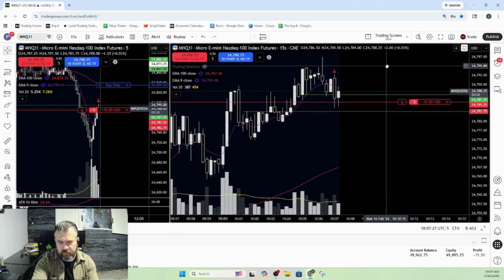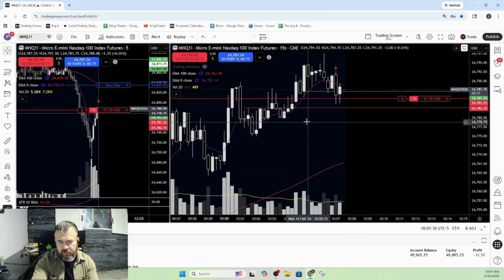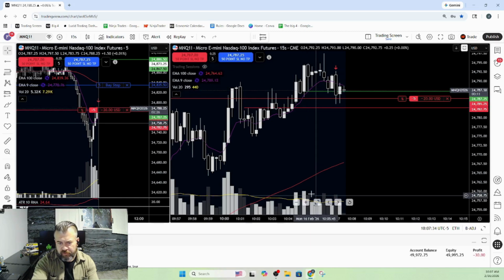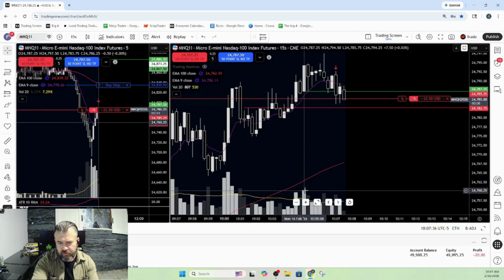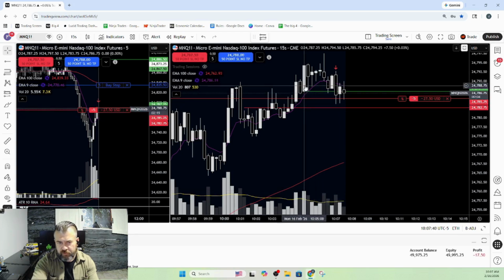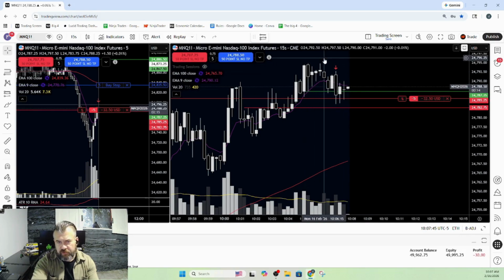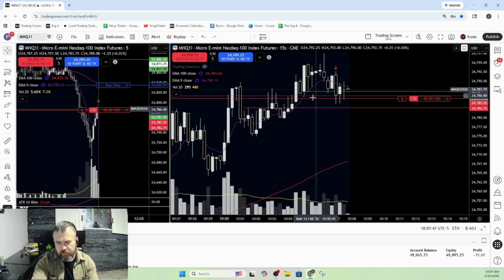So we now have, let me pull this up so you can see clearly down here. So we have this one right here that pushed up. So I can borrow his sugar, but I brought my own. See down here? So he had the higher volume, so he's got volume. So I could borrow it, but I brought my own as well. Then when it comes up here, it pokes out of the top and then slams back down with increased volume. Okay, so now I have volume on my leg back down.